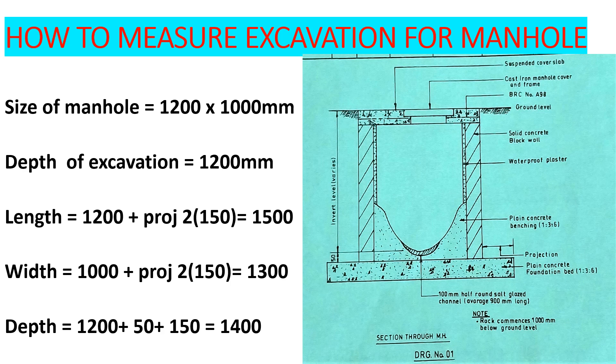Excavation is among the first things that you do when you want to construct a manhole — not only a manhole, but if you want to build anything in construction. The first among the first things that you do is you need to excavate where you are going to build or where you are going to install your structures. On today's tutorial, we want to look at a manhole and specifically want to look at the quantity of excavation — the quantity of earth that we need to excavate.